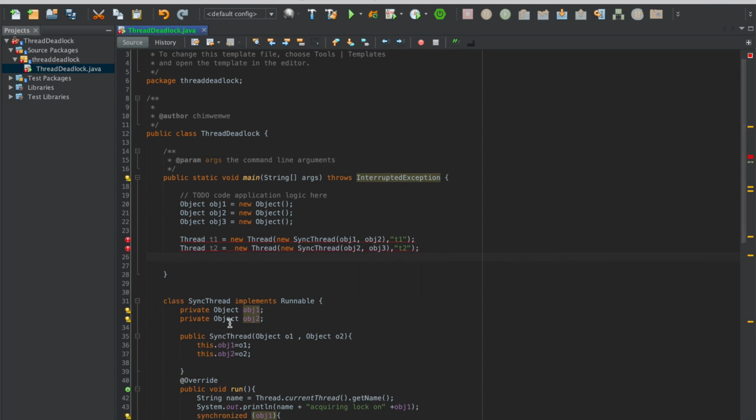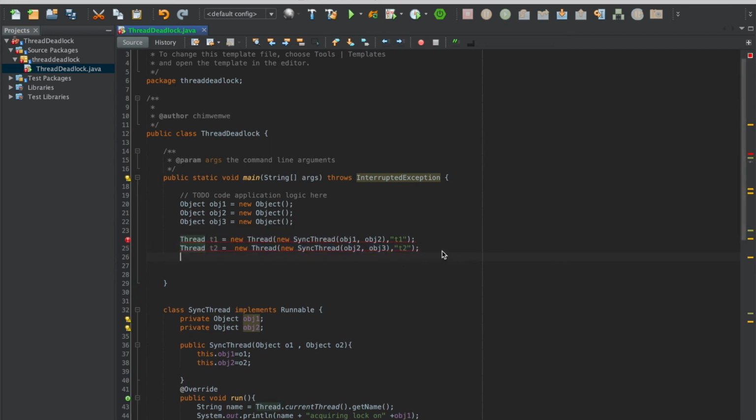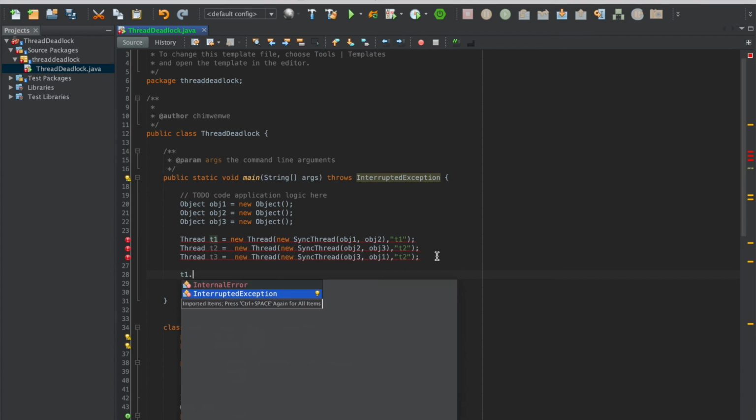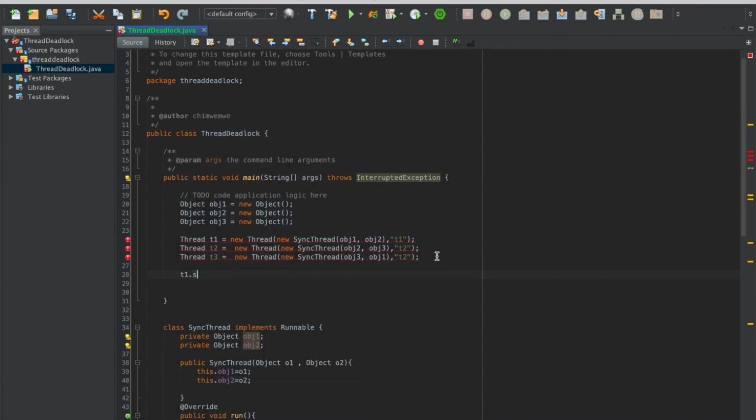Then let's copy this to see where the bug is coming from. Everything looks okay. So t3, then object 3, then object 1. Then we say t1.start.